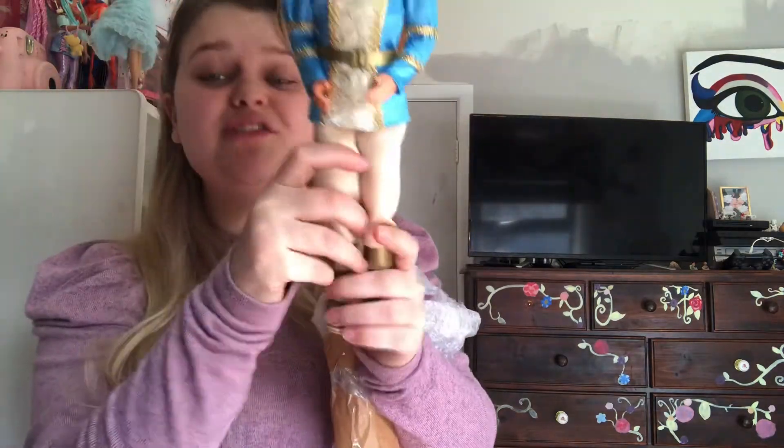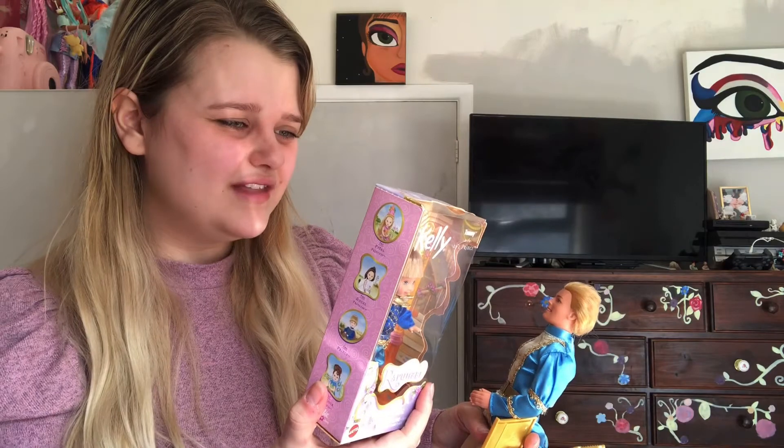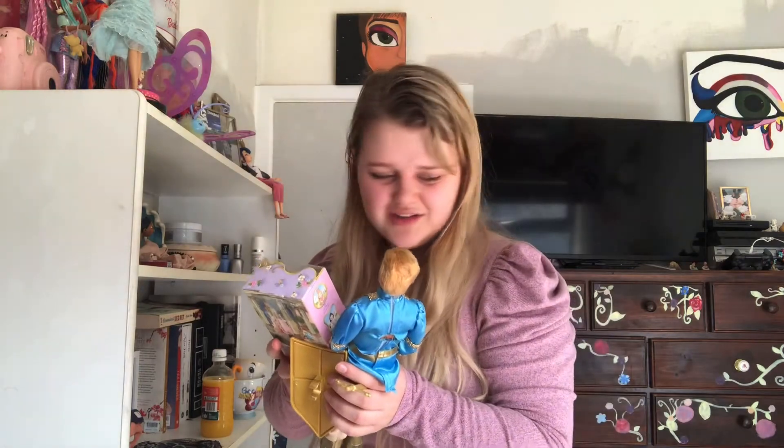Bendable knees! Mattel doesn't have to go to excessive amounts of detail quality or bend to the wheels of what MGA is creating — with metal chains and things like that — but just simple things like this are good enough. It's great! He's going to look great when he's tidied up. There's the sword and shield — wow, it's so wonderful to have all of them. Obviously I still need the three little Kellys. Such a shame what Mattel's done. Anyway, I'm going to go ahead and tidy them up and I'll be right back.